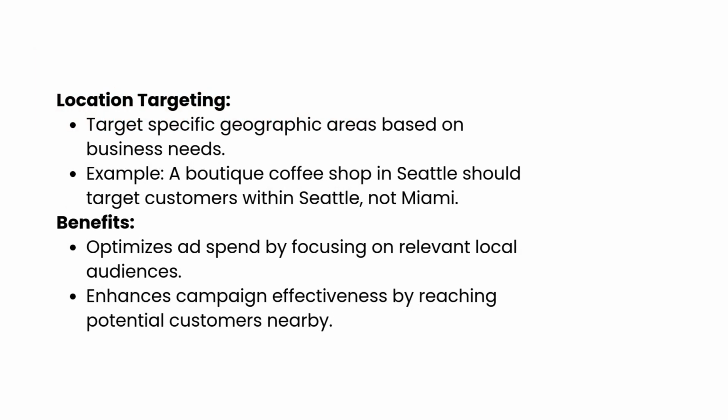Don't forget about location. Depending on your business, targeting specific geographic areas can make or break your campaign. For example, if you own a boutique coffee shop in Seattle, you wouldn't want to waste your budget advertising to someone living in Miami. Use location targeting to ensure your ads reach potential customers in your area.